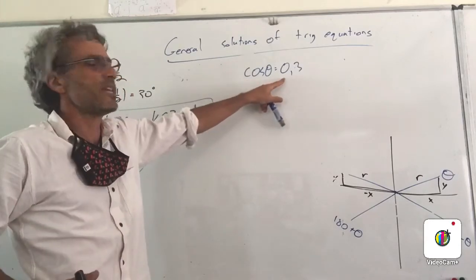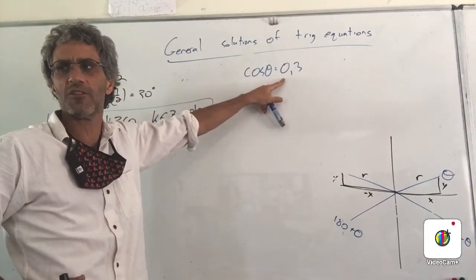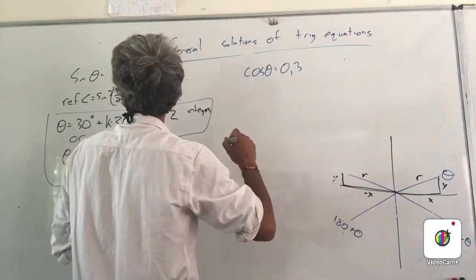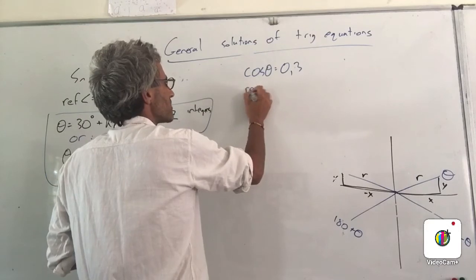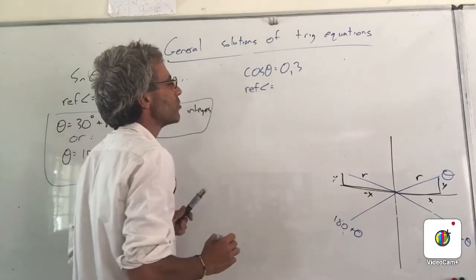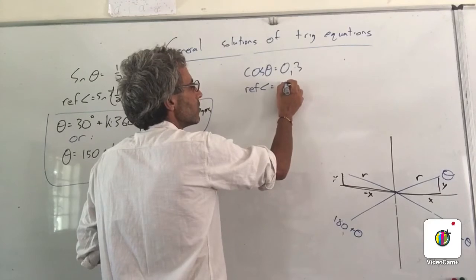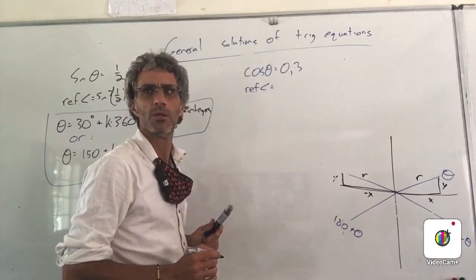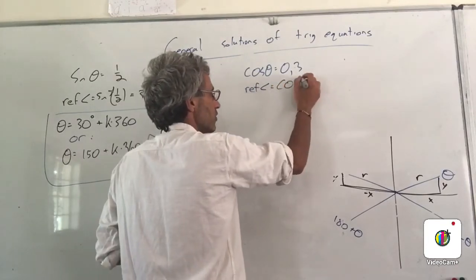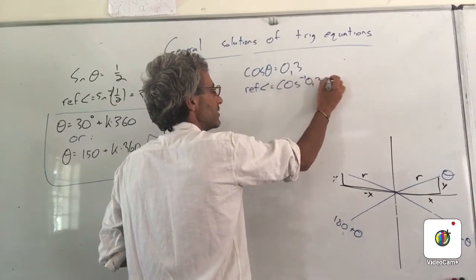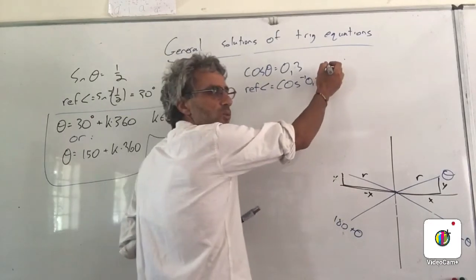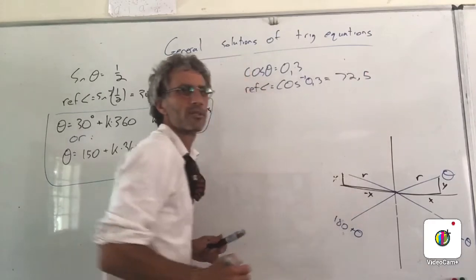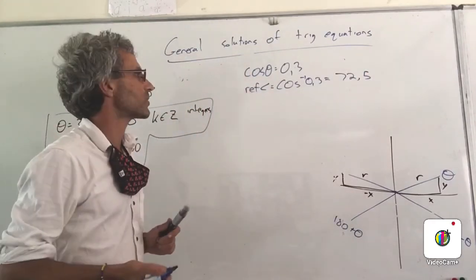Okay, so for our next example, we chose a cos, because it will be a bit different. And I deliberately chose a number which is not going to give us a special angle. First of all, what's the reference angle equal to? How did I find the reference angle before? Inverse. The inverse cos of 0.3. What was the answer? 72.5. That's the angle, just some angle, not a special angle.